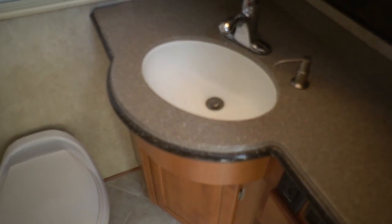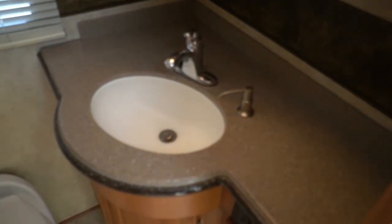I like the fact you've got your toilet right here enclosed in the side. So if you're in the restroom, you're not blocking access to the rest of the RV. Of course, you've got the shower outside, but this is more of a couple's model anyway. You do have a nice vanity Corian in here as well. Soap dispenser built in, big medicine cabinet, crown molding. Fantastic vent fan. Across from that, you've got actually a very good sized shower. They haven't cleaned in here, but the plastic looks good. I mean, everything looks great in here.